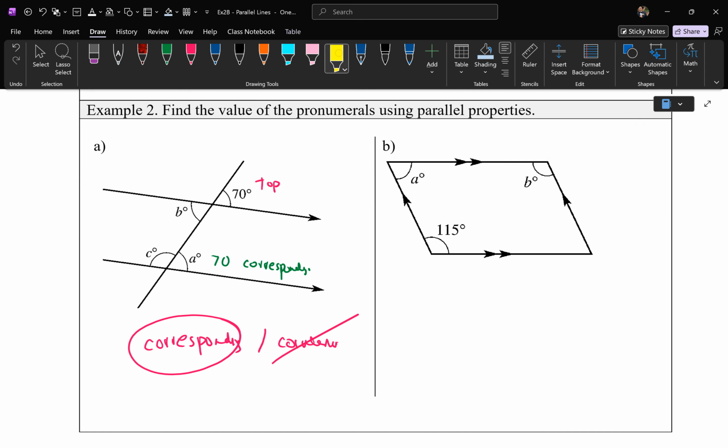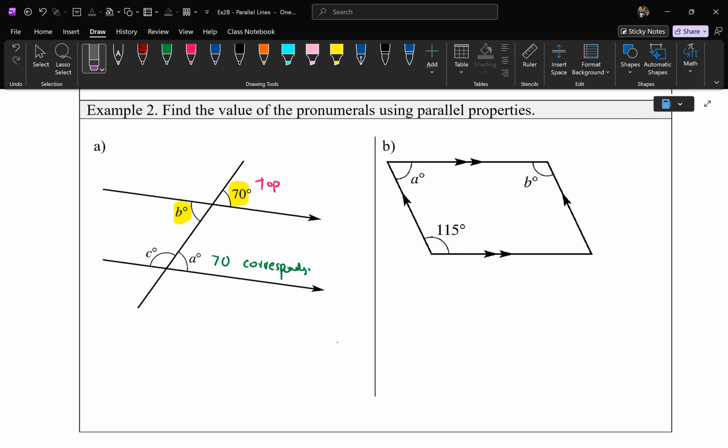So let's say I pick 70 again, and I pick with B. Now 70 and B, you ask the same question again. You ask yourself, is 70 and B on the same side of the transversal line or different? Different. So if it's different, which two can I have? Let's go with Mark. Vertically opposite. You can have vertically opposite or? What's the other option? Has to start with a different letter. Alternate. Very good. So you can only have one of these two.